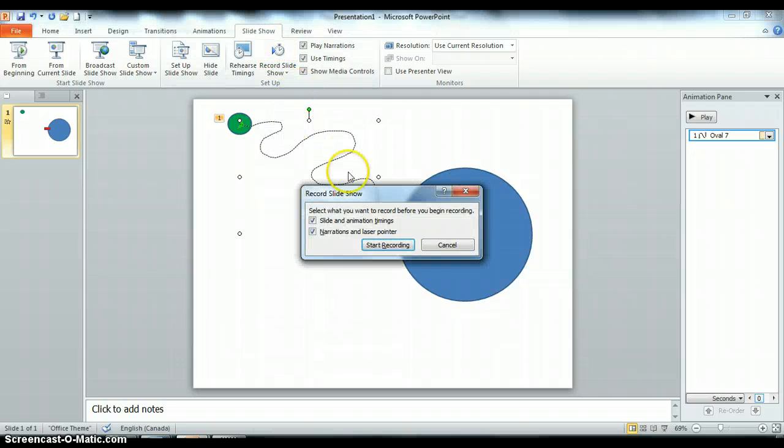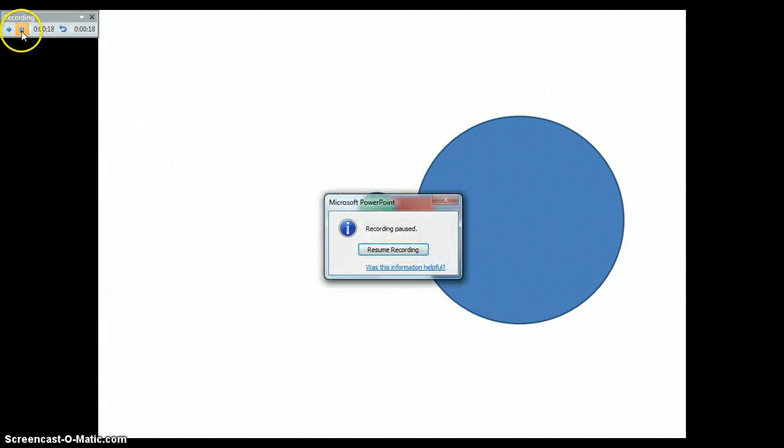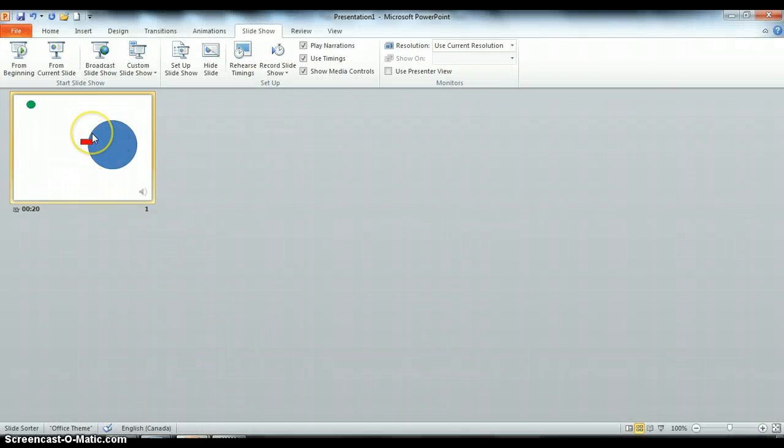So when you click this button, here's what happens. It says, do you want to start recording? Yes. And at this point, whatever I say gets recorded and gets added to my slide, in the time in which I'm clicking the button. So if I click my first button, now my figure starts to move, and I could add my narration and say, oh, now the hormone is coming towards the cell. And when you're done, I have now basically created a PowerPoint show that has embedded within it my narration.